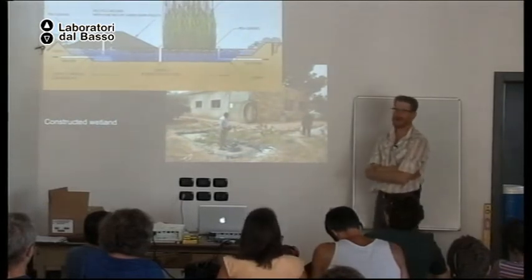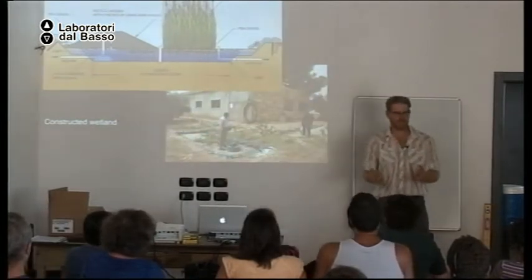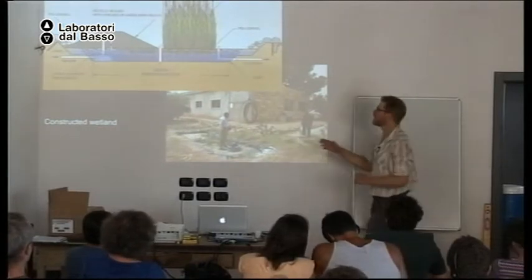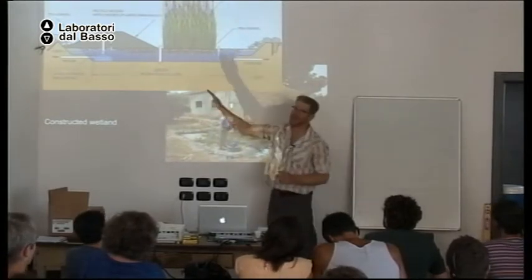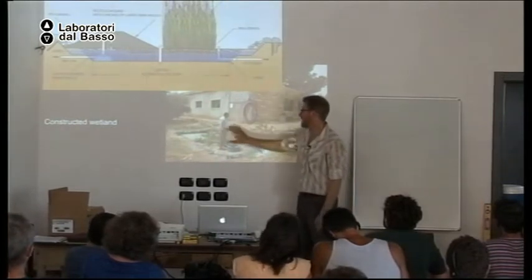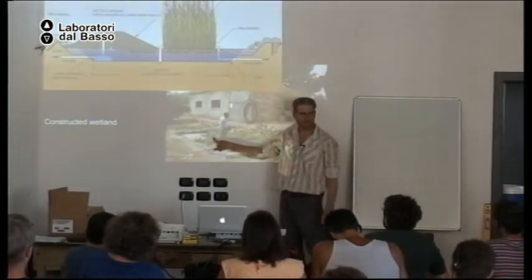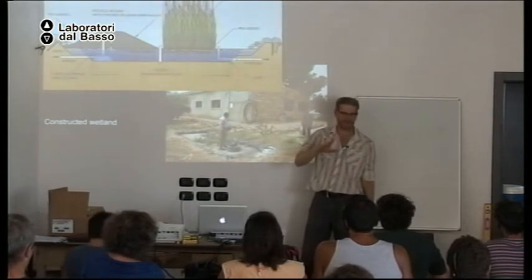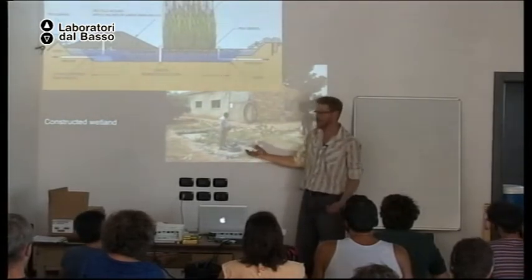But if you are in a dry climate and you don't have enough water coming into the system, especially in summer when people go on vacation and stop sending water down the drain, the system might die because there's not enough water. Because these plants are wetland plants. They always have to have their feet in water. And this example in Jordan, I saw many of these systems. This was the only one with some living plants in it. All the rest, the plants had died, because when the family went on vacation, the plants died, and they never replanted it. So it was a failed system.